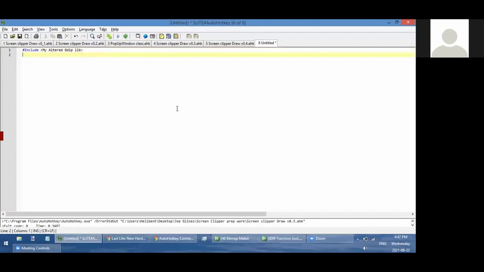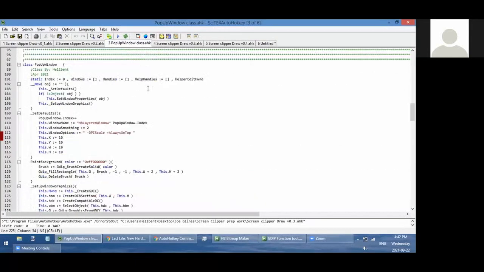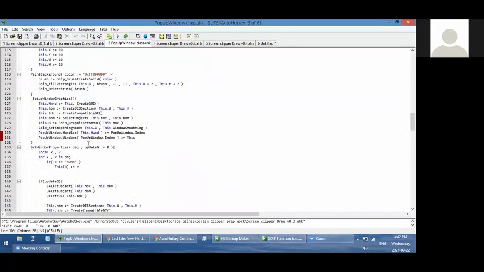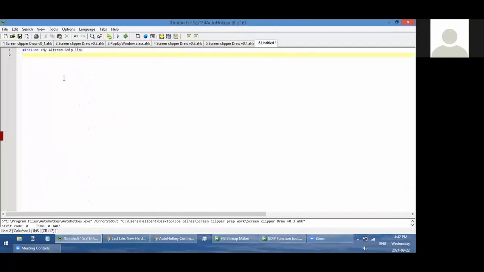And for the class itself, I'm going to give you a copy of it that you can post a link to, or you have a copy of it, right? So yeah, you'll be able to post a link to the pop-up window. Okay, so he's going to post a link to it, but the class itself looks like this. He'll give you all of this stuff here. And we'll go through everything as we go through it, but it's about 170 lines, give or take. Most of it's the helper function. So I'm going to go ahead and include that as well. You can just paste it into your script.